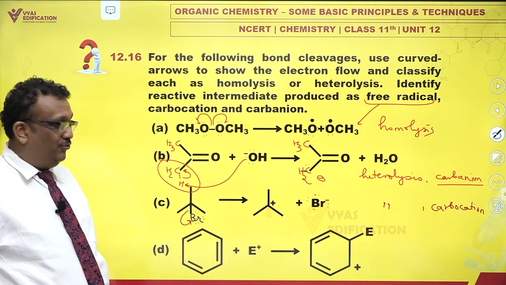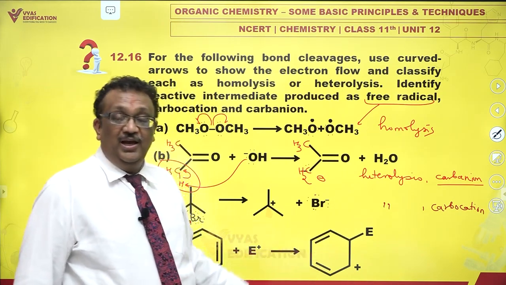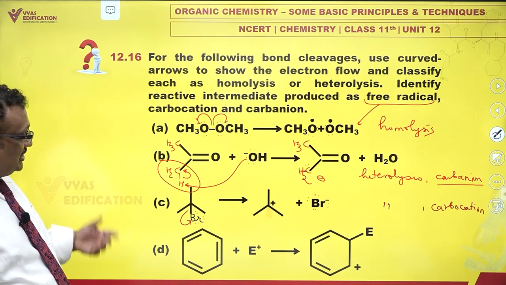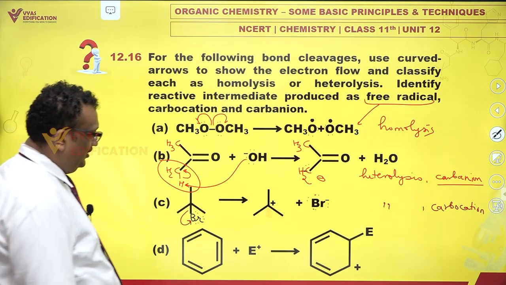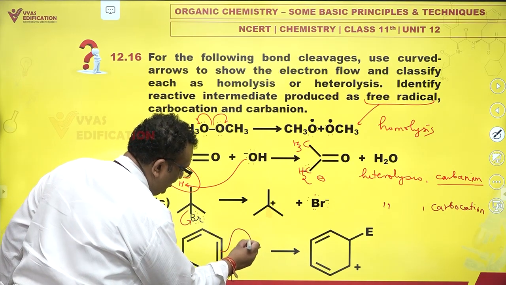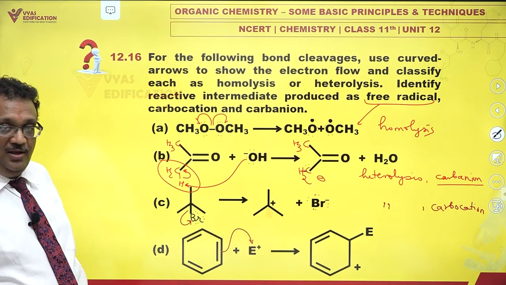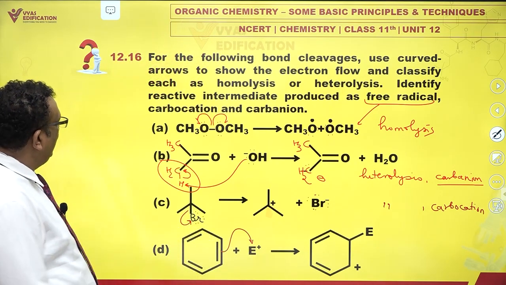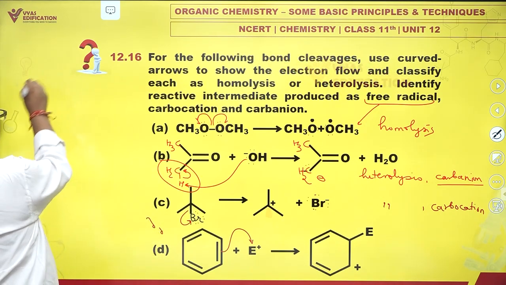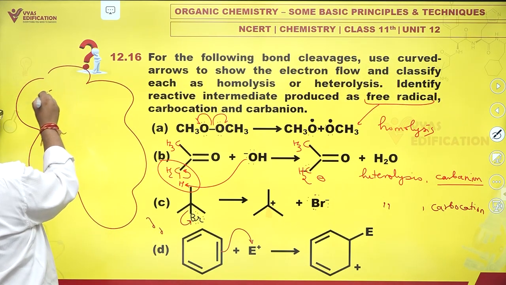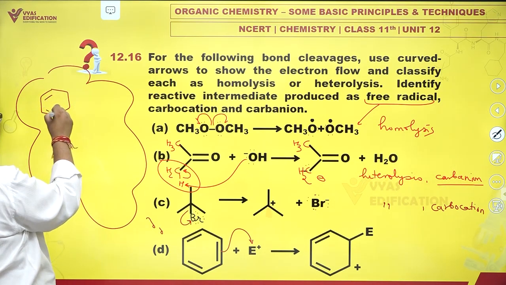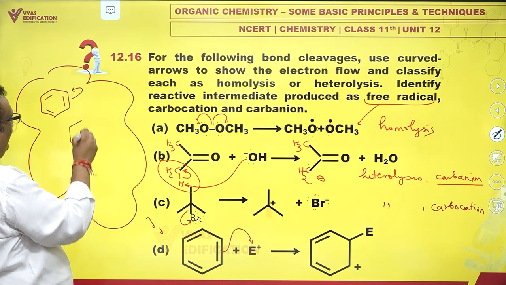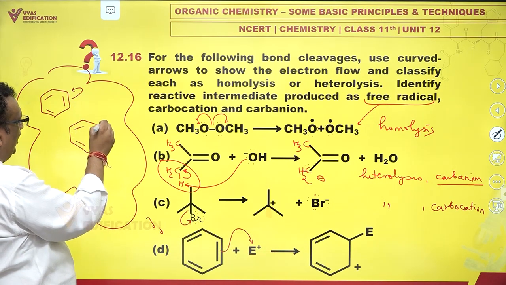Benzene ring plus electrophile is giving you an arenium ion. Fine. How are the electrons moving? What is happening? Most interesting. See, this is the way we show it. This pi bond has been donated. Yes, indeed. And what has happened? You can imagine it like this. This is just imagination, but a very useful one. You have a benzene ring. Just imagine that it breaks in this fashion. So what do I get?